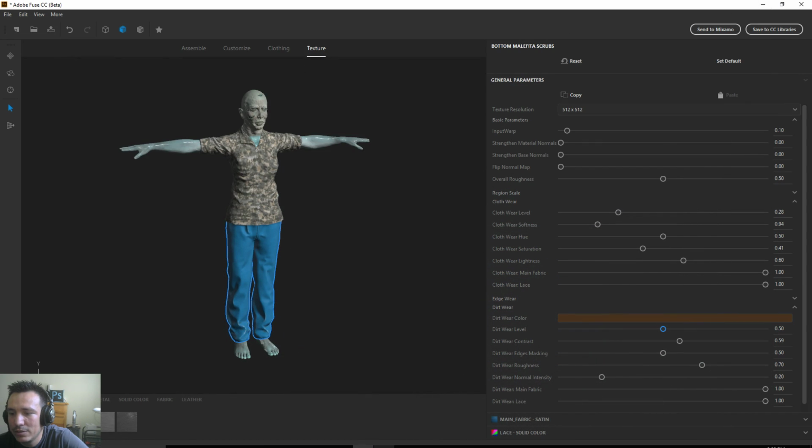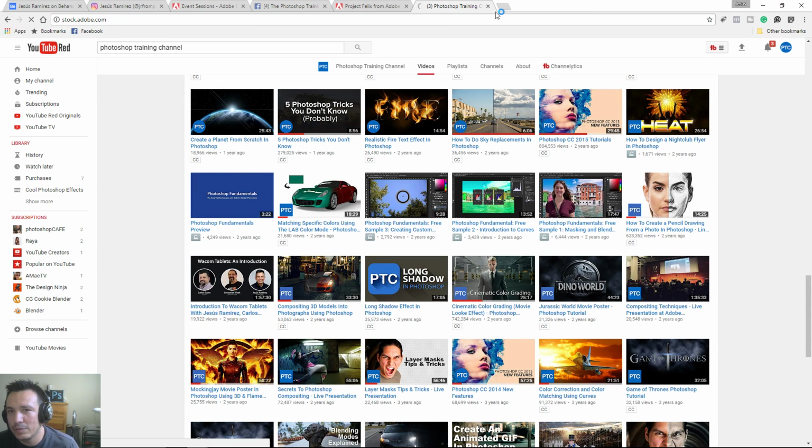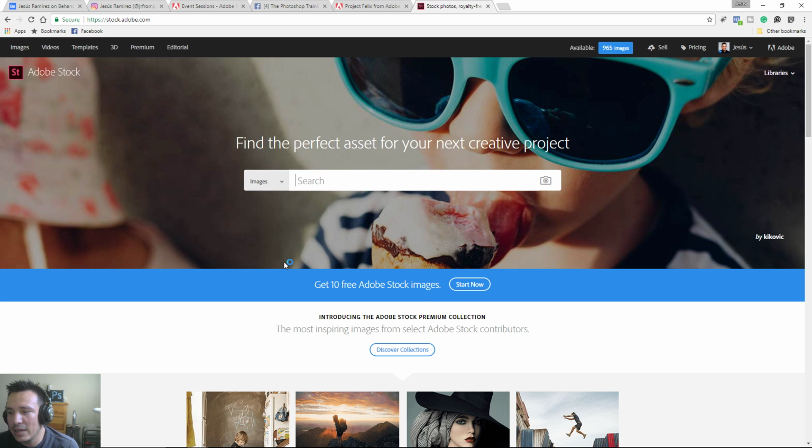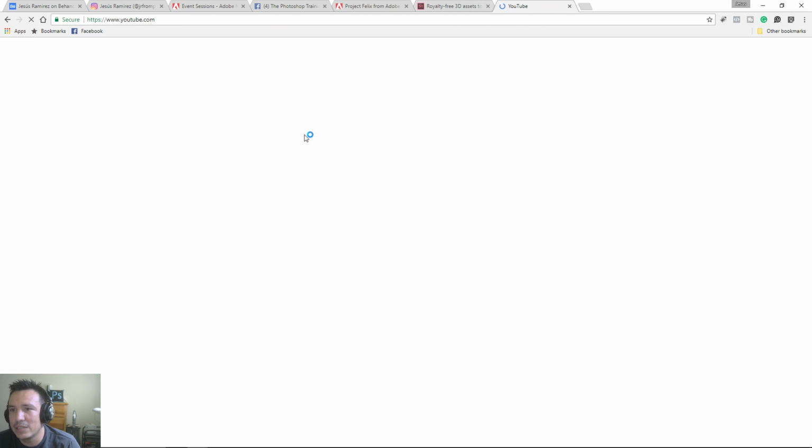Just so you guys know what I'm talking about when I say Adobe Stock, just so there's no confusion, if you go to stock.adobe.com, you can click on the 3D tab, and then you have a choice between 3D models, 3D lights, and 3D materials. We really didn't talk about lights in this stream, and I'm not going to, but it's sort of like I used an image to create that light and that reflection. That's a similar idea. I have a tutorial on that on my YouTube channel for Photoshop using image-based lights. If you type Chrome 3D Photoshop, I think my video comes out.